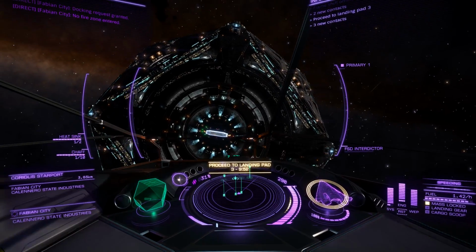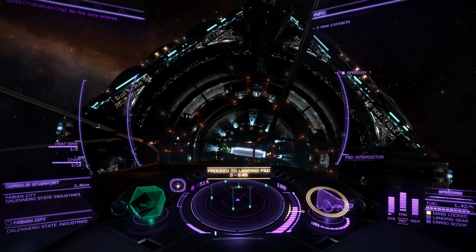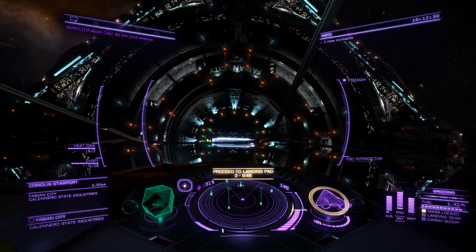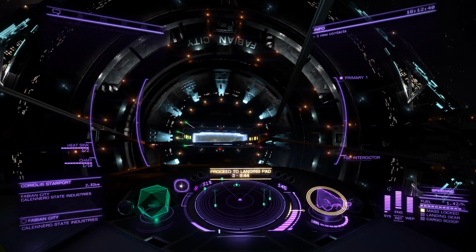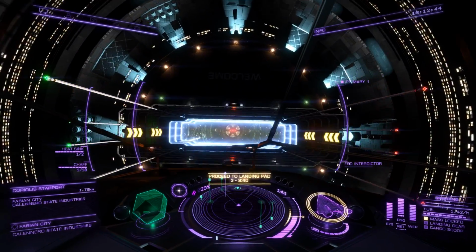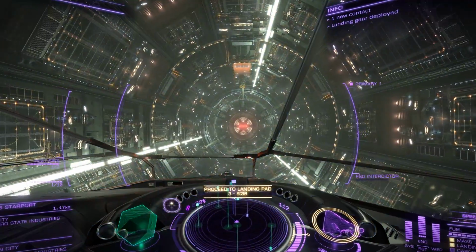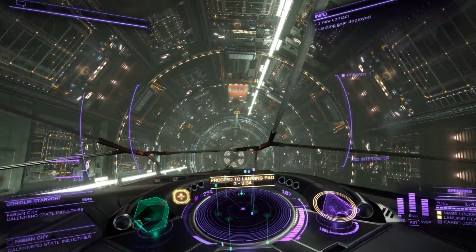See how it says proceed to landing pad 3? If no proceed to landing pad instructions are present, don't go through the mail slot. They'll kill you for that. You have to have permission to dock or you die. As I come through the slot, I'm going to press home to drop my landing gear. It says I'm supposed to go to pad 3.